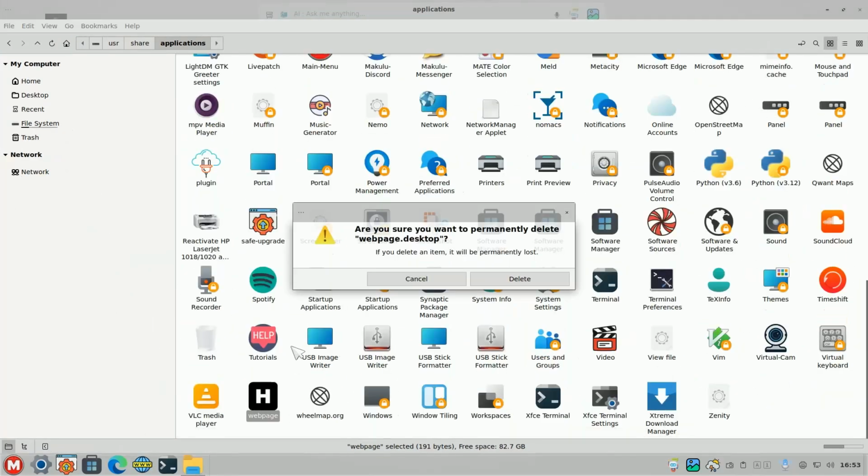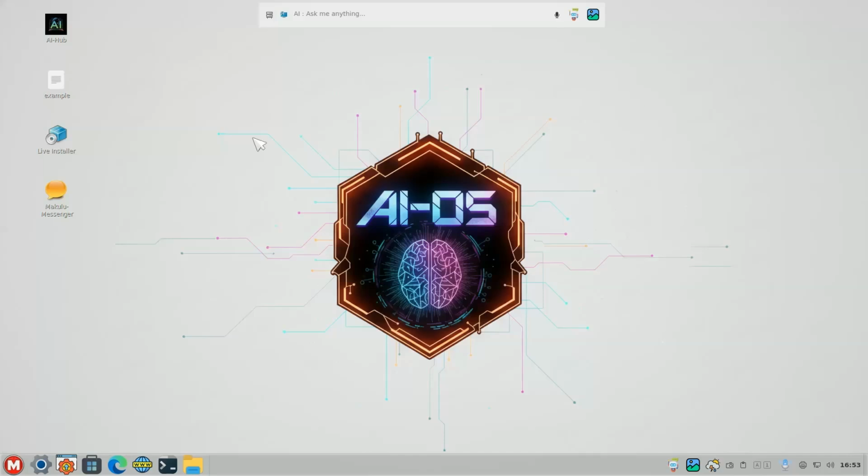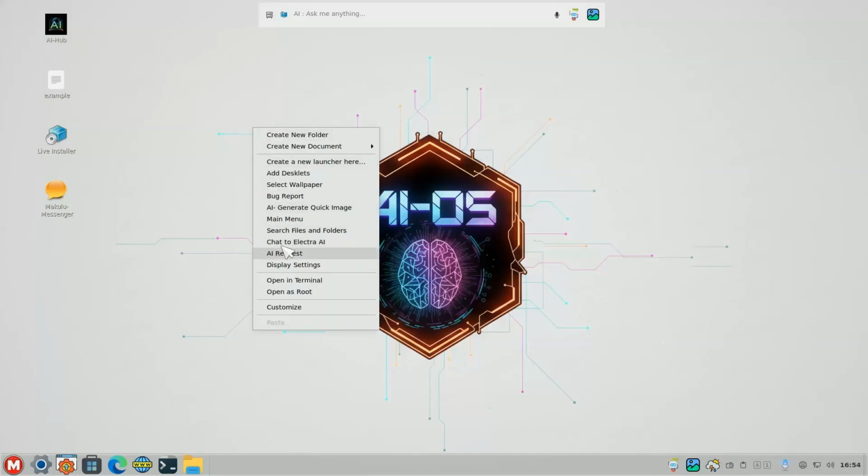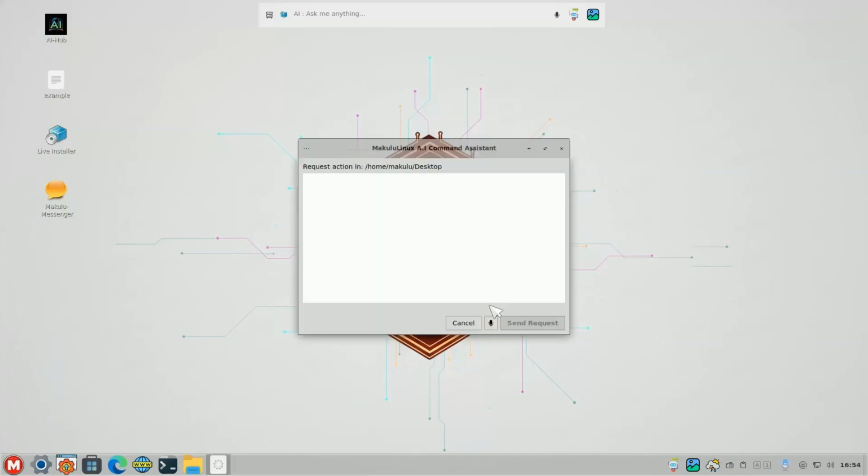Let me just remove this. There we go. I do not like stuff lying around. Okay, that example, I guess we don't need this. Wait, I want to save that example first before I delete it. So, to sum up today's video, we now... sorry, let's do the voice. Can you generate an image of a cartoon frog and place it on my desktop?